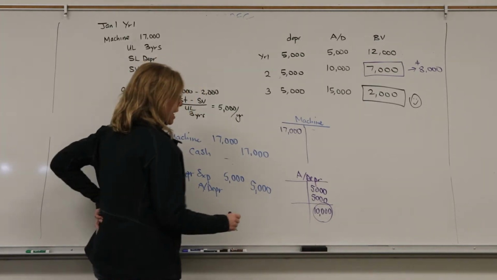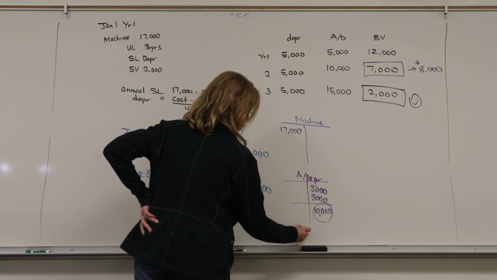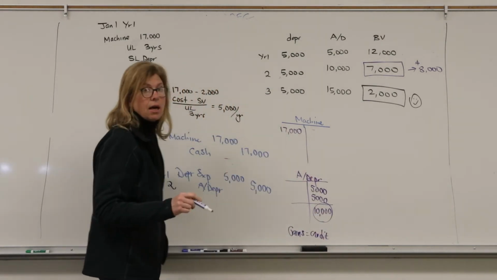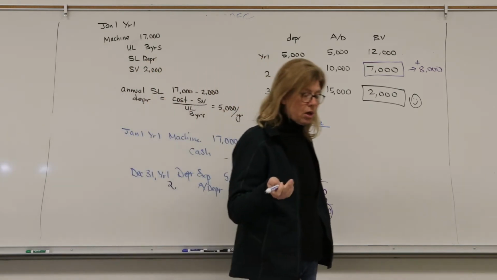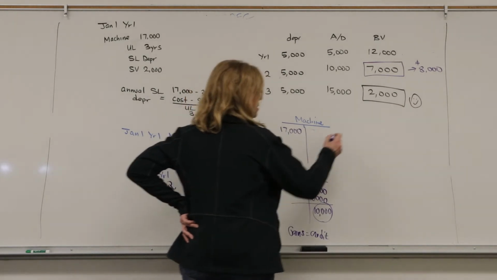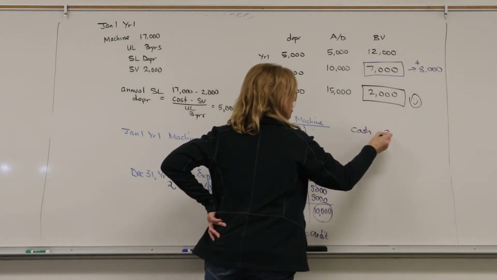We decided that I have a gain, right? Losses are debits, right? Gains are credits. And the credit is the $1,000, the difference between what it's on my books for and what I sold it for. So when I go to record this entry, somebody gave me cash. So I'm going to debit cash. I want to debit $8,000 in cash.